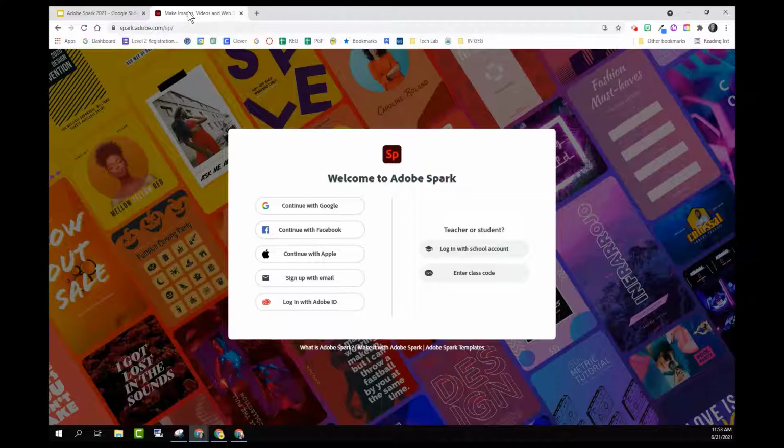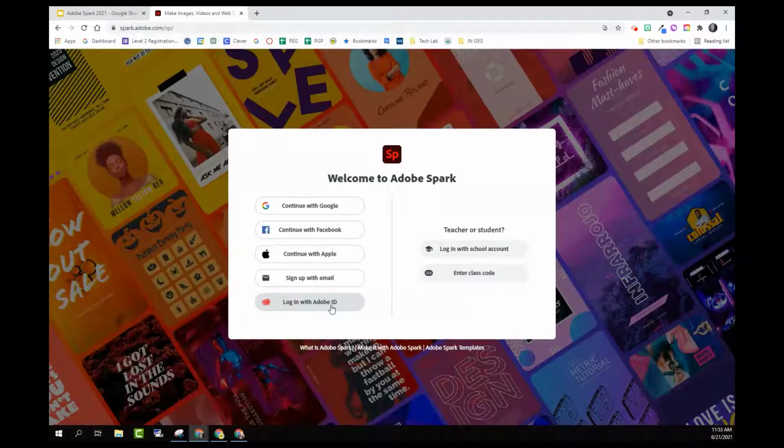If you are a K-1 teacher, you're going to choose the same option when you download the app. I would recommend, honestly, doing this ahead of time for your students. Don't actually walk the students through logging in. If you're K-1, just log them in, because once they're logged into that app, it will keep that and they won't have to log in again.